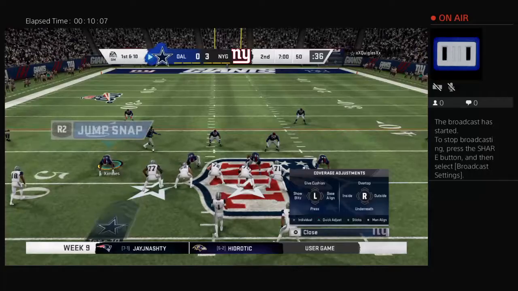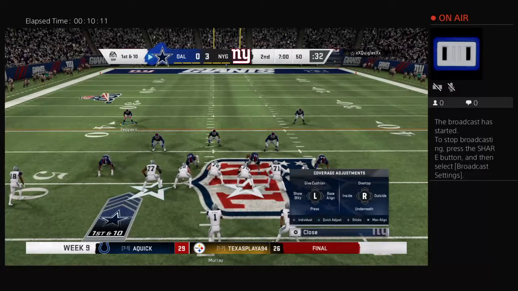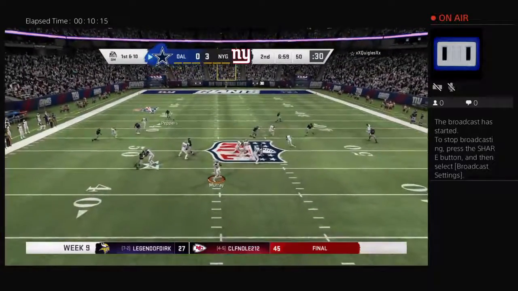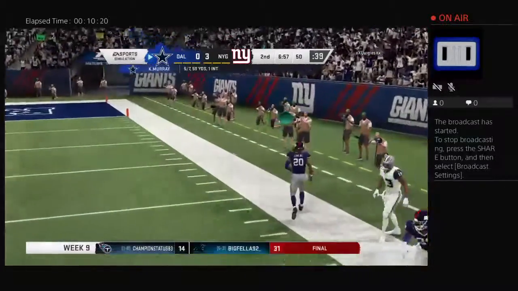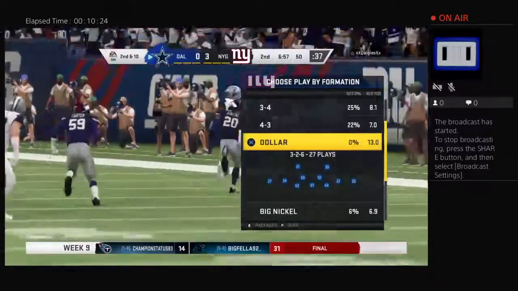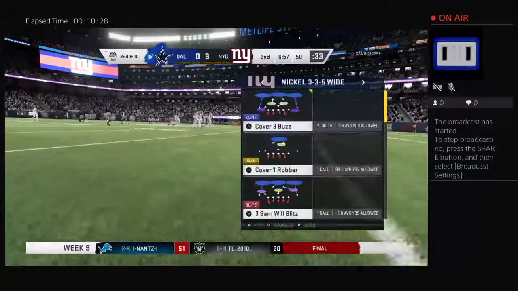Back-to-back good plays have them on the move on first down. From the midfield stripe, they'll look to throw. And his throw's going to be incomplete. Michael Gallup, that's who he was looking for. And that'll bring up second down. Not sure what happened out there, but it looked like the timing was a little off on that throw.